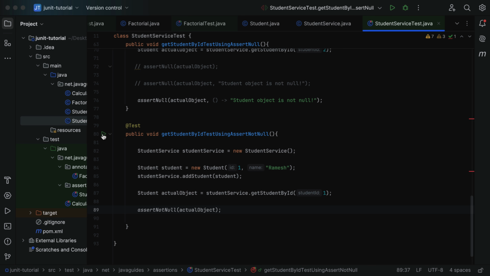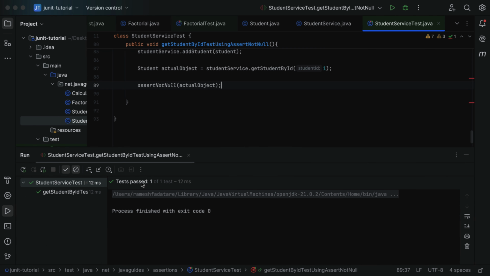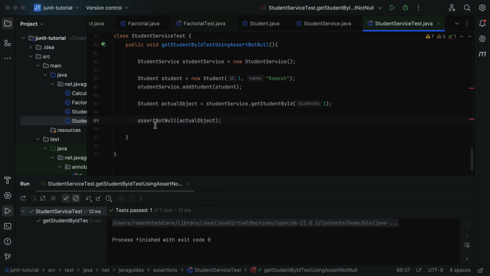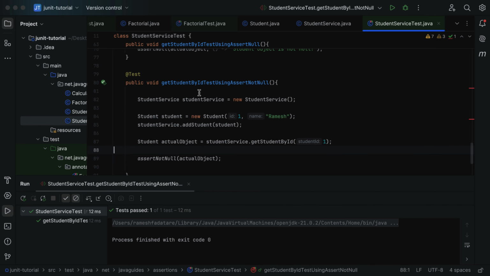Next let us run this test case, and notice the test passed because this actual object contains the value. The expected result should be not null, and the actual result is also not null. That's why the assertion passed, and eventually the test case also passed.